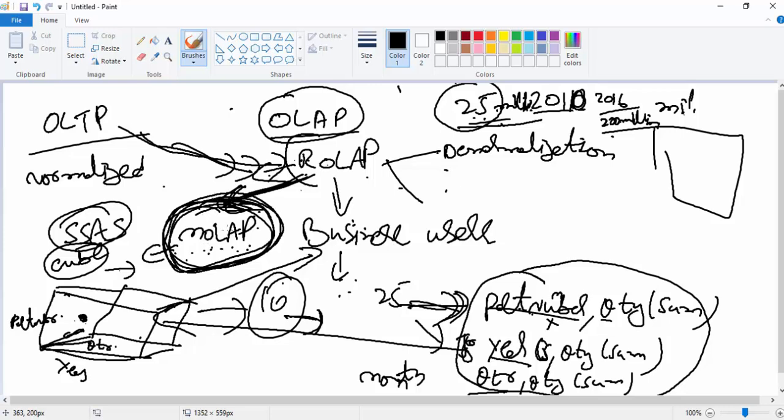That's the reason, whenever the business accesses the MOLAP, since the data is already pre-calculated, it will be very easy and very fast for them to pull the data from the MOLAP. Generally, users can get the data from the MOLAP for reports. Reports can use this MOLAP as a source, Excel and other tools. How to build a cube and how to pull the data, all of that we are going to study in the coming classes. That is SSAS, SQL Server Analysis Services, which is nothing but building a cube.